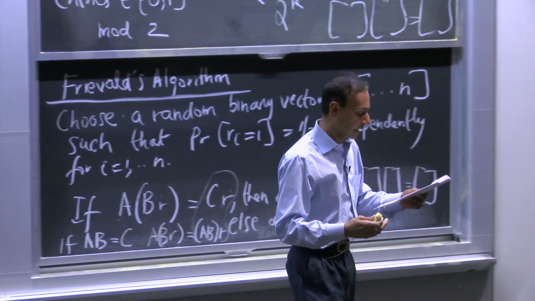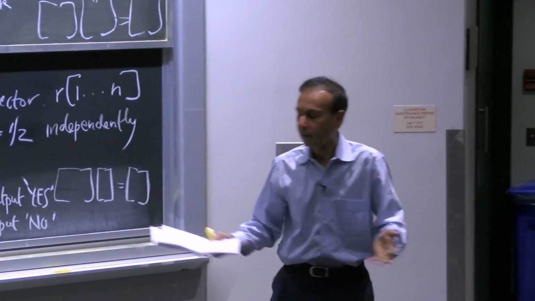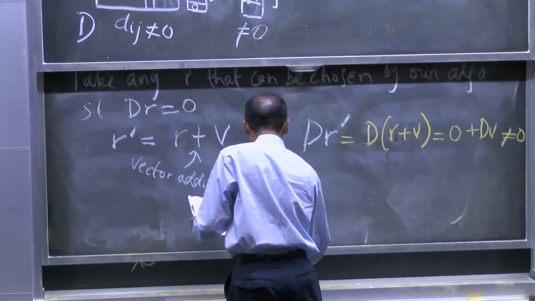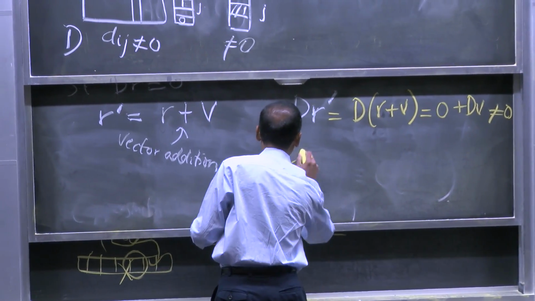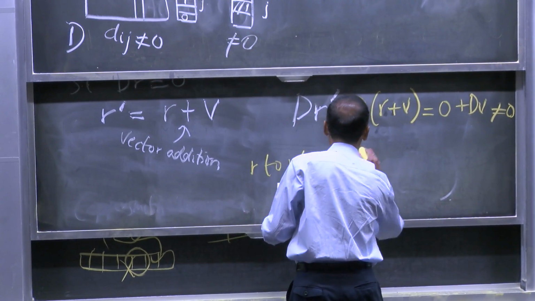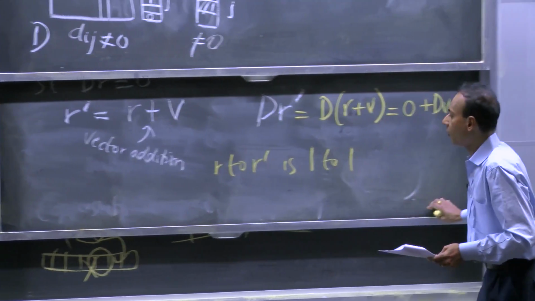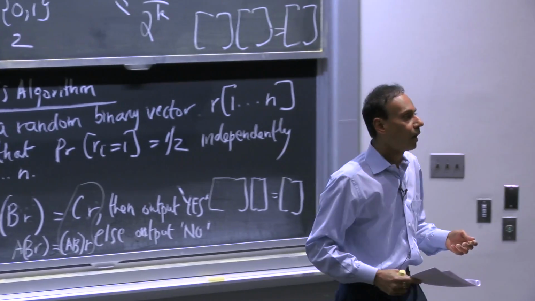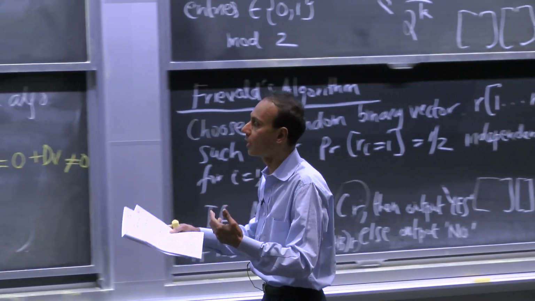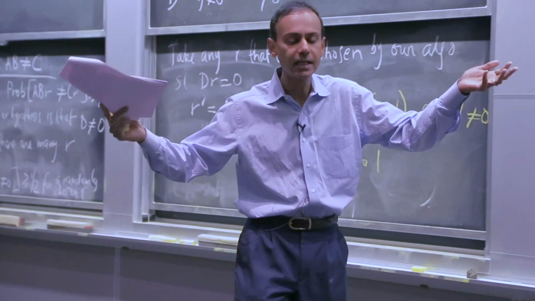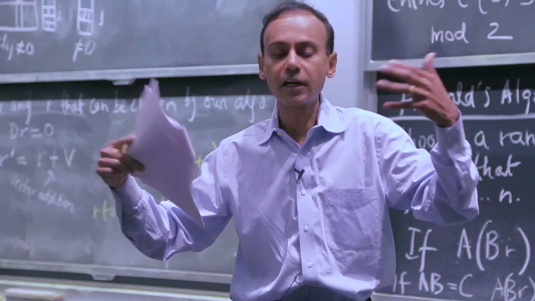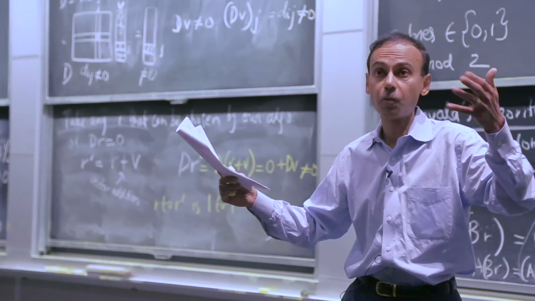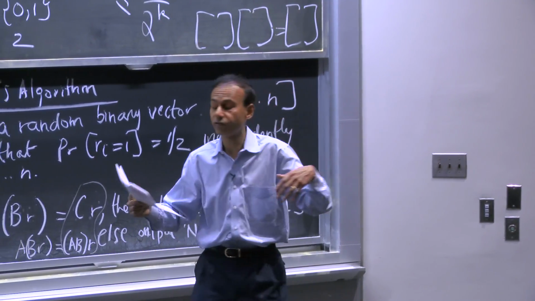So what's cool about this is this final step, which I think you've gotten, but I'm just going to say it out loud now, which is that r to r prime is 1 to 1 for any given r such that dr equals 0. Given the situation where capital D is not equal to 0 and there's some Dij, and there could be many Dijs, I just need one. I've constructed, based on that Dij, this v vector, which has the jth entry being a 1 with all of the other entries being a 0.